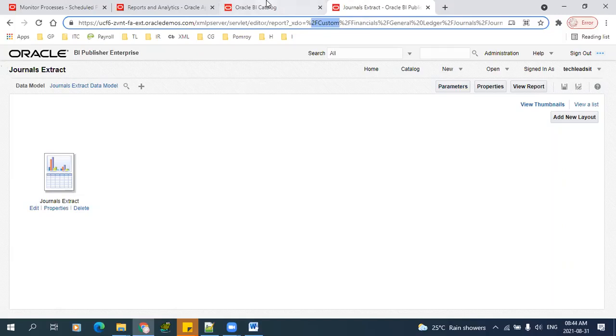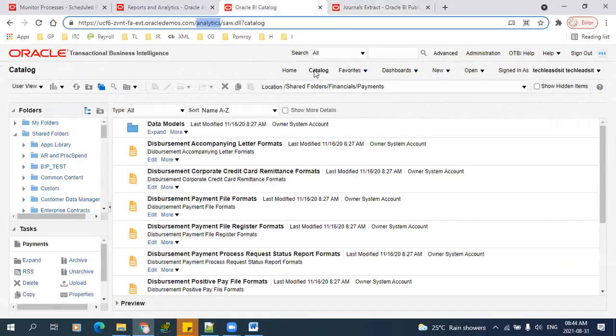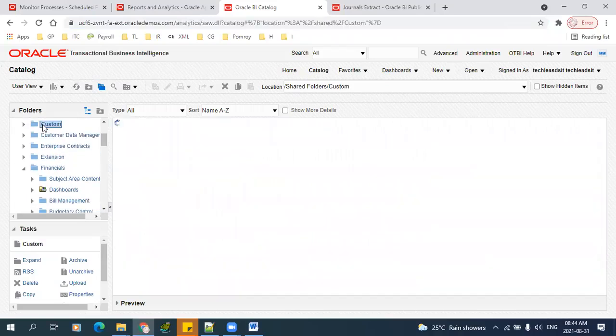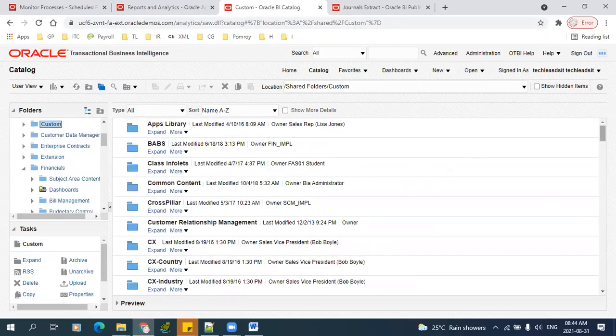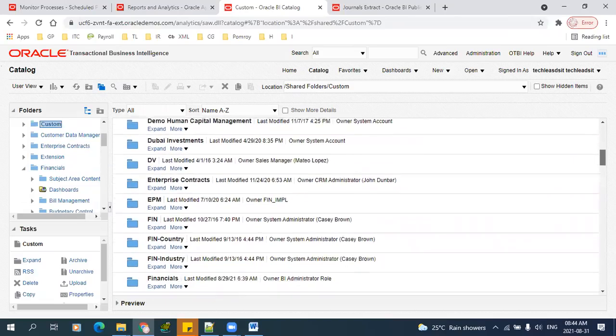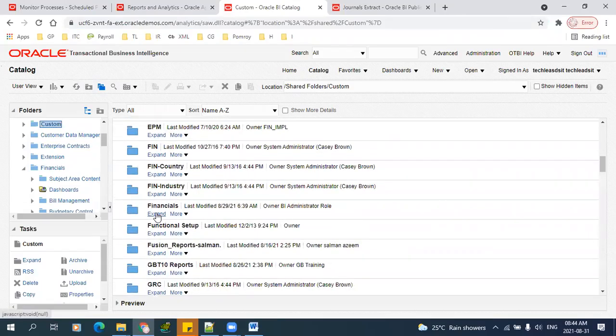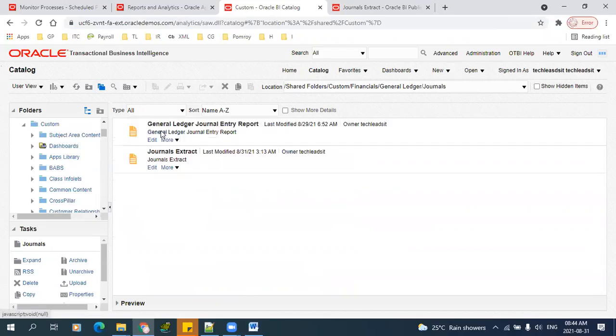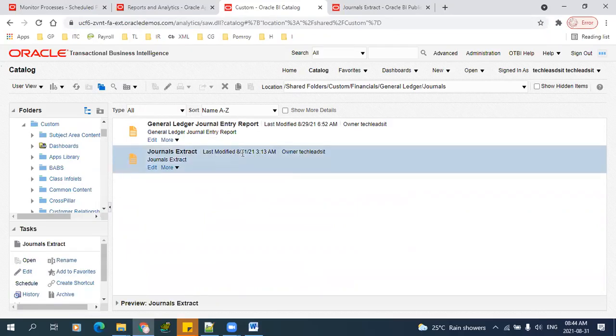Now go to the analytics server, click on the catalog, where this is the custom folder, financials, general ledger, journals. This is journals extract, added today itself. Okay, this is your custom report now.